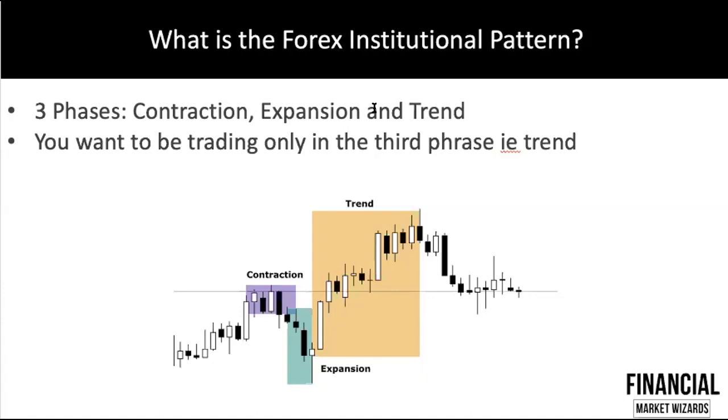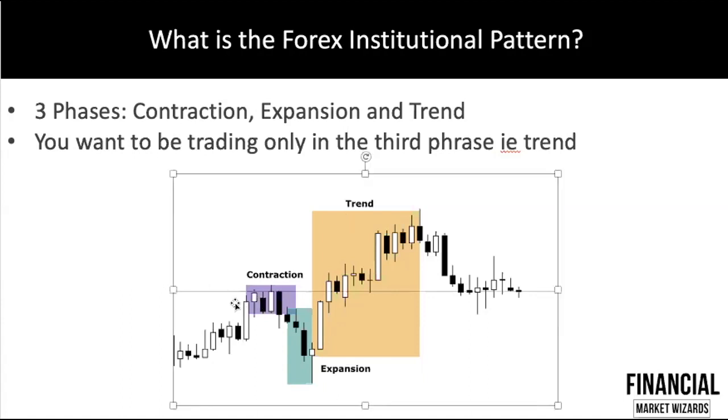In our case, especially if you're a new trader, we want you to focus on the trend. Trend is where you're going to make most of the money. Contraction is the phase where you get very frustrated because price is going nowhere, as you can see over here. And with expansion, if you get the wrong direction, for example in this expansion you sell, you're only going to have temporary profits, and if you don't exit fast enough, you're going to lose money.